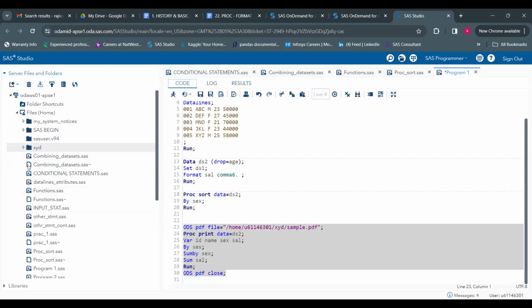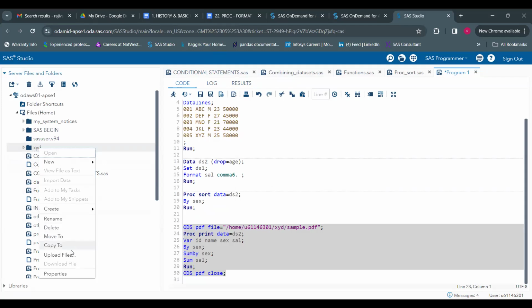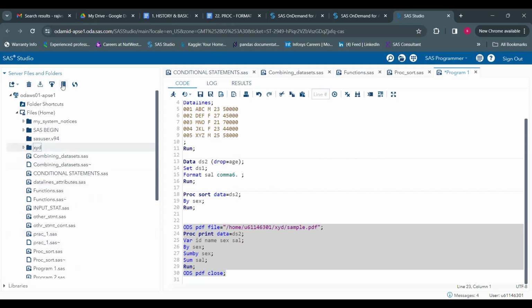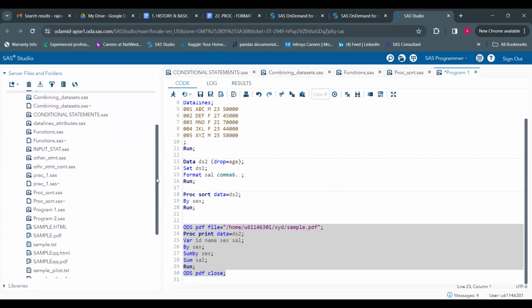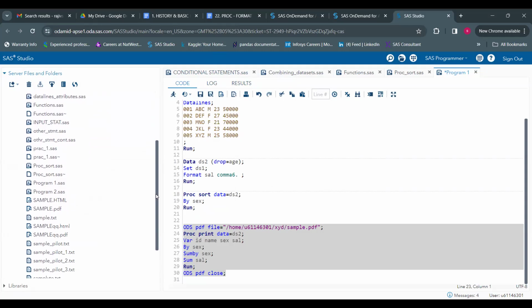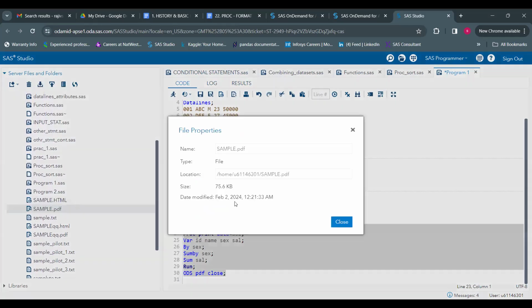I have a sample.pdf. Let me see the properties. Yeah, it got created now.